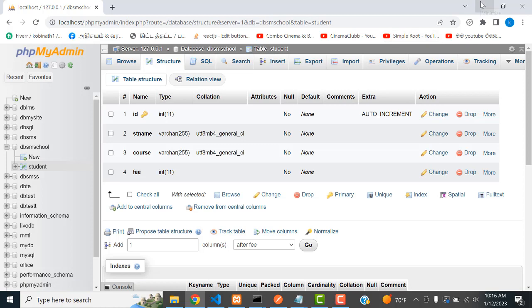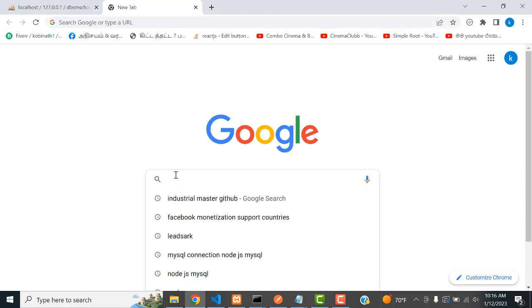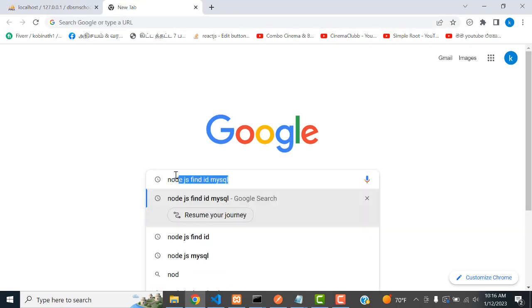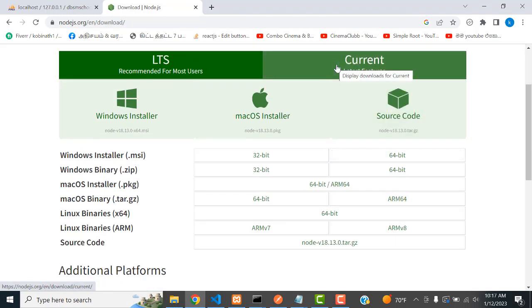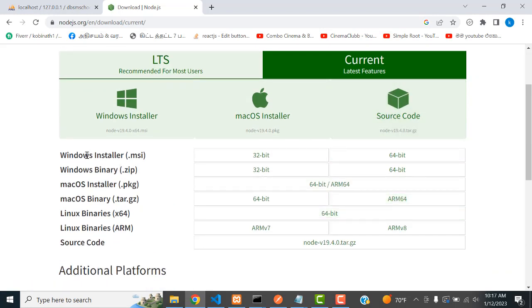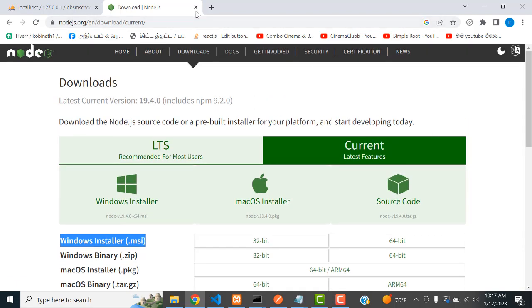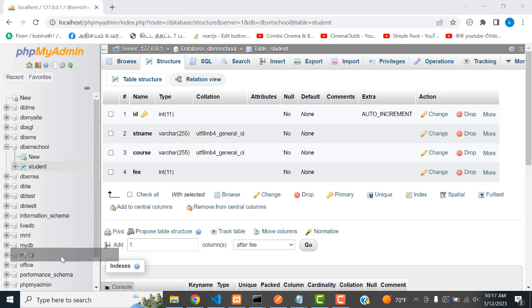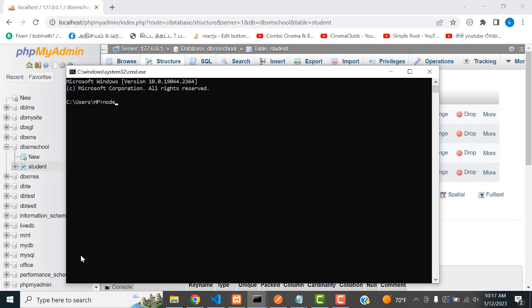Right. Now, if you have not installed Node.js, you have to install Node.js. Go to the Node.js install page, the respective website. You will be able to install the version. You can select the corresponding operating system, and you have to install. After installing, you will be able to check whether it is installed on your machine. You have to type node space version. It will show.